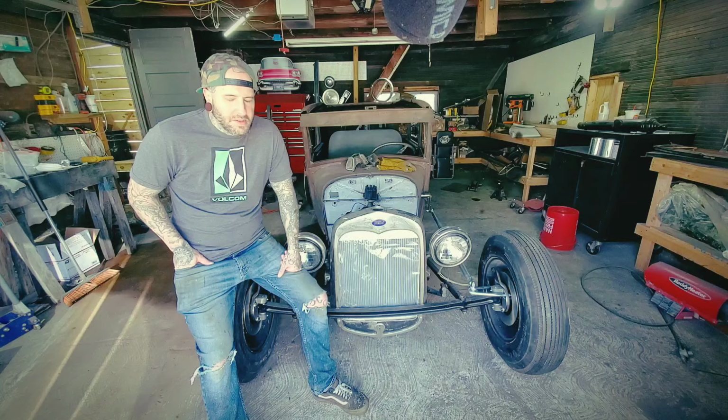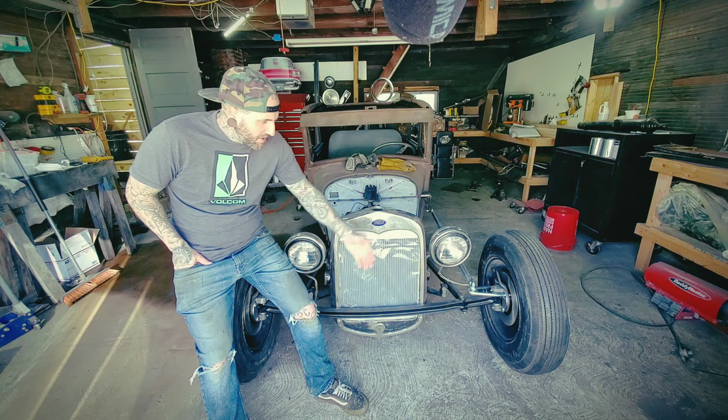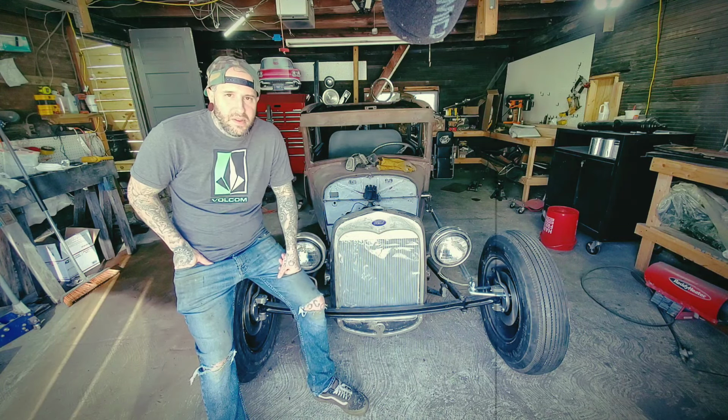Today's just going to be one of those days where I got to finish weld all kinds of stuff to stiffen up the steering. I have to go back and finish weld so many things. And then when I disassemble and flip everything upside down, I have to do it again. But today I'm just going to focus on getting some stuff welded up. I want to get this front steering arm done.